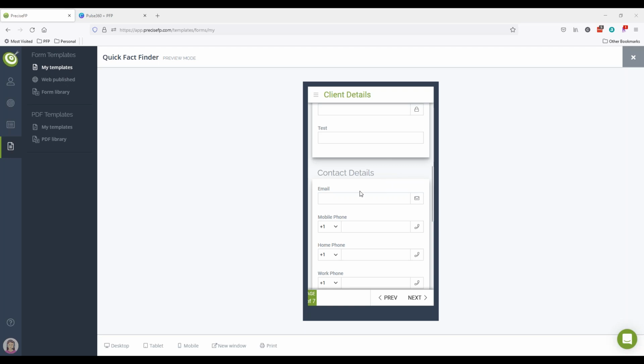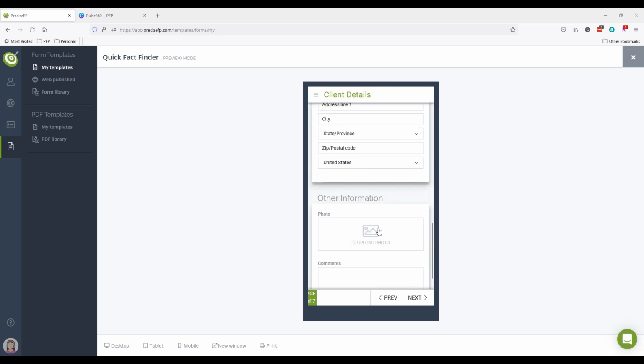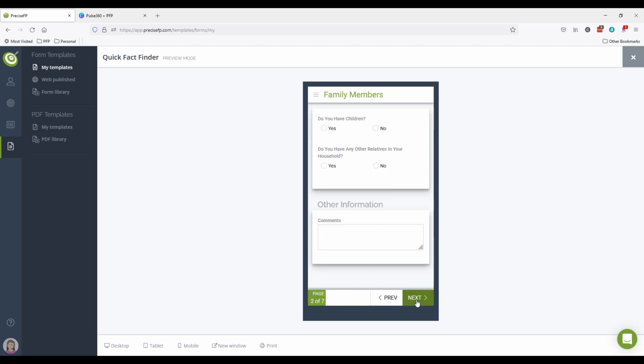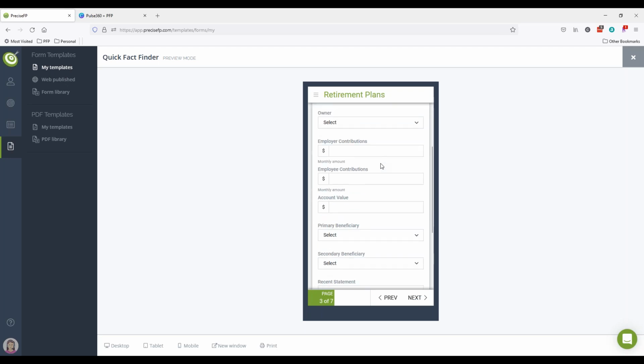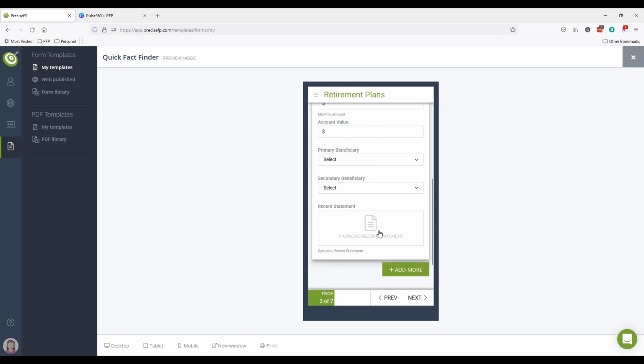And even with the validation, it stops them right in their tracks too, which is really nice. And like I said too, you can add upload fields on it. So if you want your client to maybe send you any type of statements or really anything that you may need them to upload, that's a service that we also provide too. So just keep in mind, again, these forms can look and feel however you want.